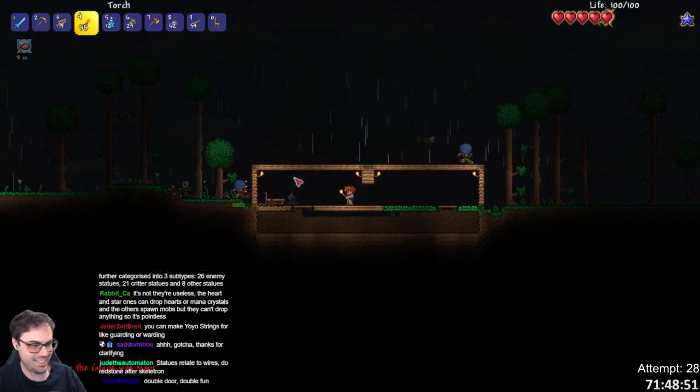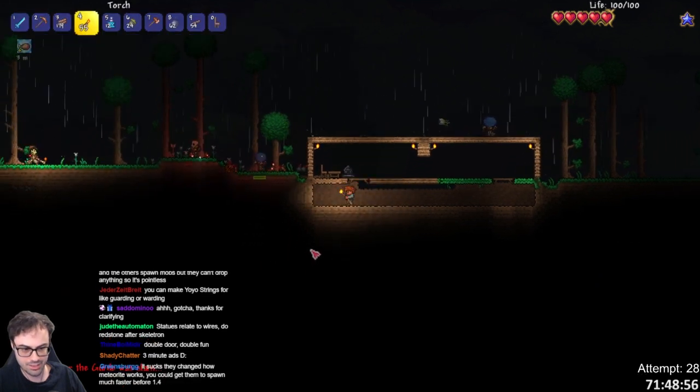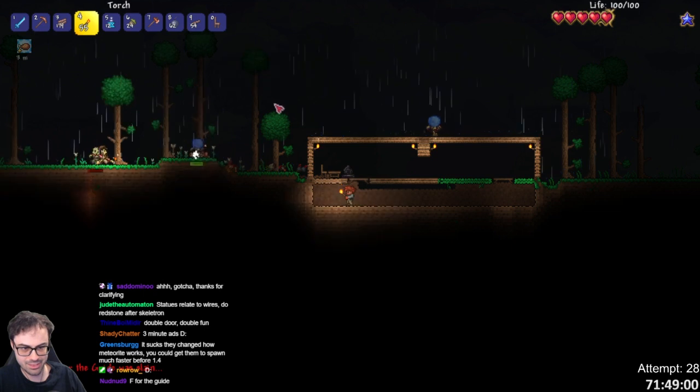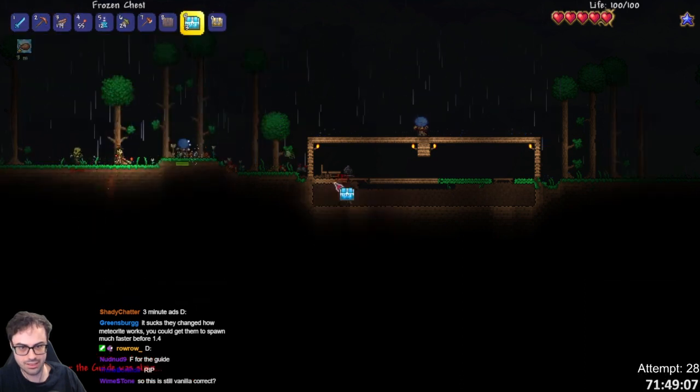The guide was slain! Double doors. Okay, I need to put the chest down so we can, Ripperoni. Tanner the guide was slain. Should have been Connor. True guide. Wow, we've opened 5 chests.